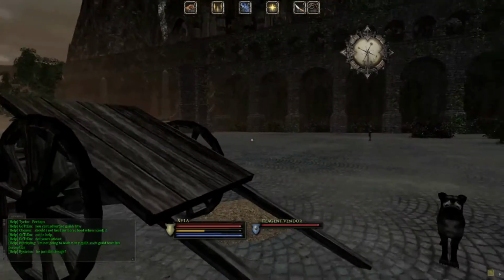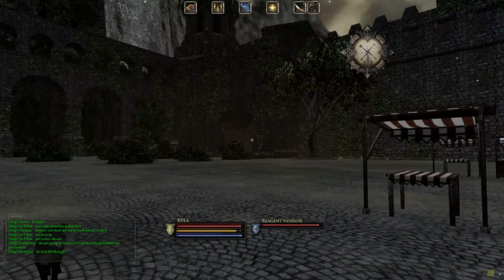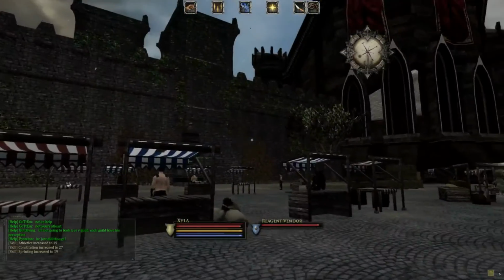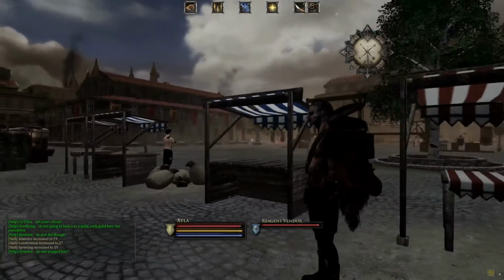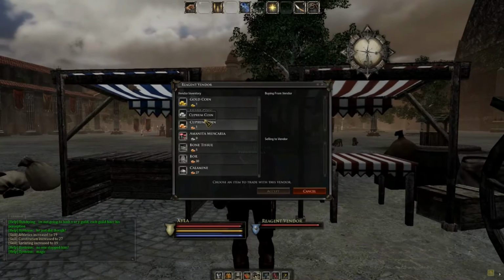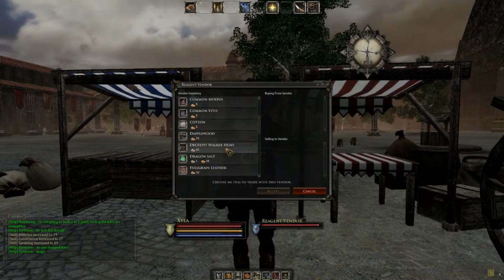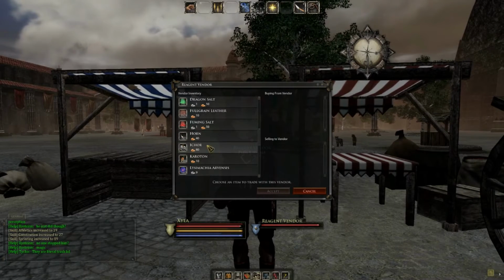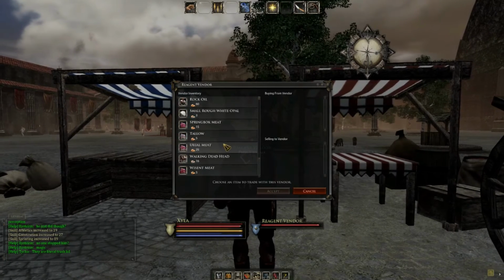Alright, so basically I just walked through, from the tutorial area through the gardens and everything. I walked into Tantrum. This is the first area. You're going to see all the vendors here. This guy is the reagent vendor, and he is going to sell reagents for you. He's not going to have everything, but he'll have mostly the things you'll need to cast most of the spells.